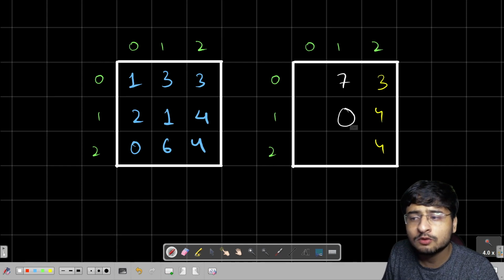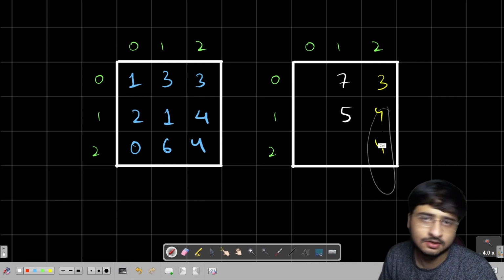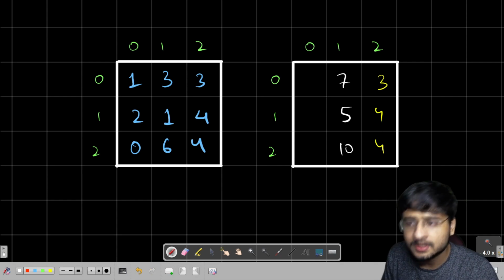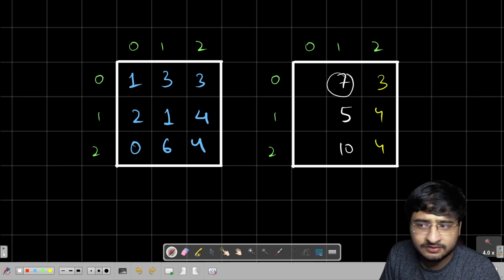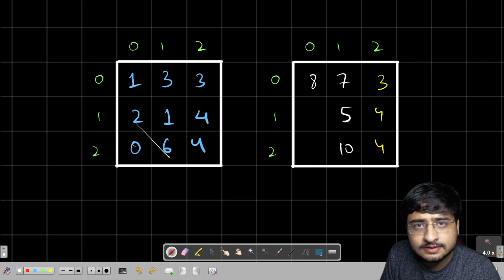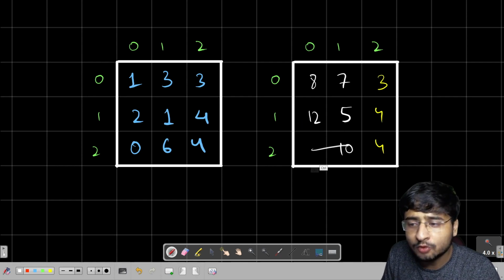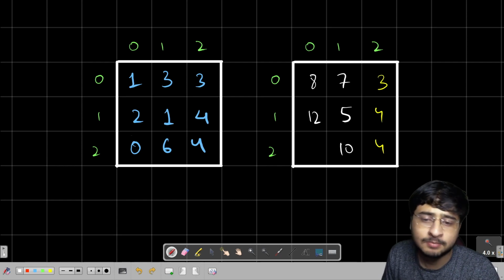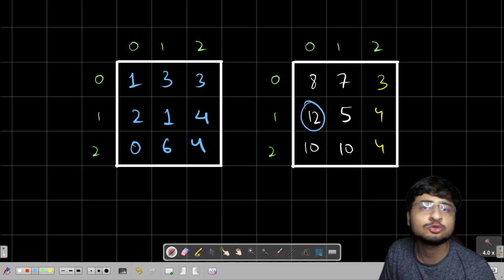Correct. Here what do I want to keep? The maximum of all these things which is 4 plus 1 which is 5. Here what do I want to keep? Maximum of all these things which are after me plus 6 which is 10. Here what do I want to keep? Maximum of all these things plus what? 7 is definitely the maximum plus 1 which is 8. Right. Maximum of all these things which is 10 plus 2 which is 12. Maximum of all these things which is 10 definitely plus 0 which is 10 itself. And from the first row, can you simply derive that 12 is the best you can make?